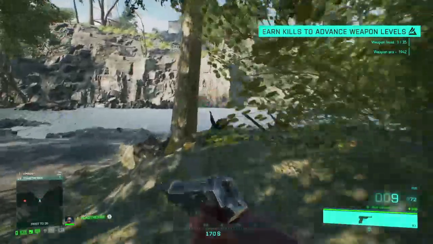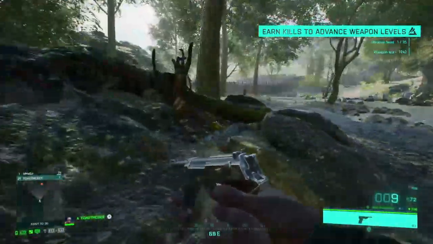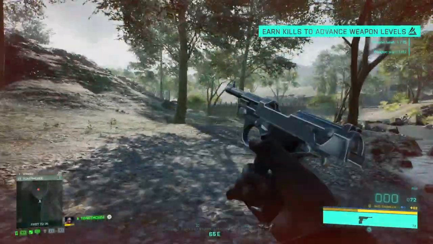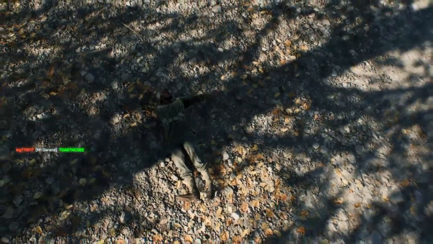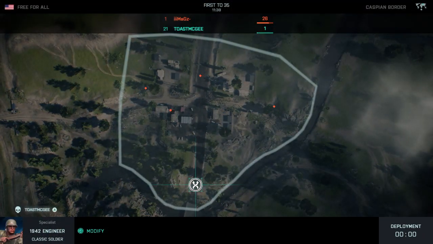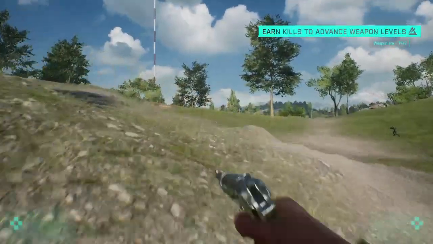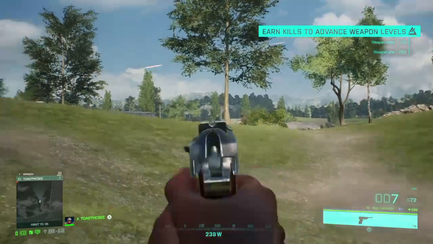Somebody's shooting around here. Found you. Oh, you died. Oh, come on. I was gonna say, he has something way better. Coming out here with a pistol is pretty tough at this stage of the game. And then being bad. Did I get sniped?